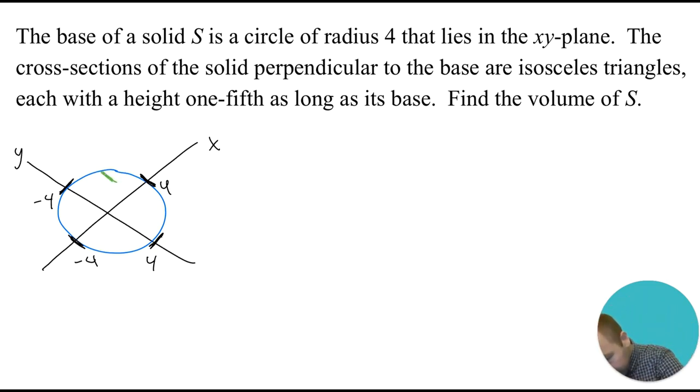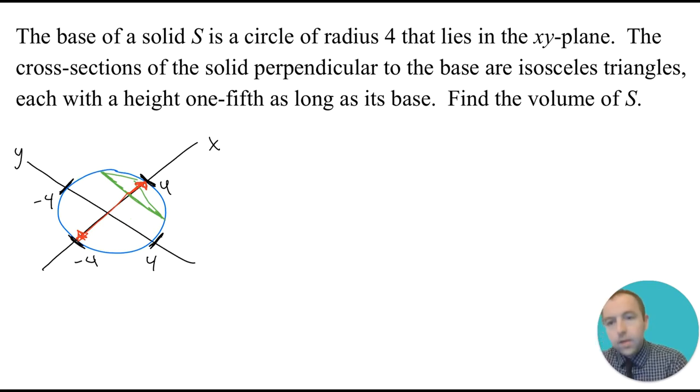So you could basically have, right here, for example, the base of the isosceles triangle. And then if you imagine, right here you have an isosceles triangle cross section. And if those isosceles triangles just slide all the way through the circle, right? So right here you'd have a longer base for an isosceles triangle, so a little bit of a taller height, right? Basically, you'd get kind of like a rounded top sort of shape that we want to find the volume for, right?